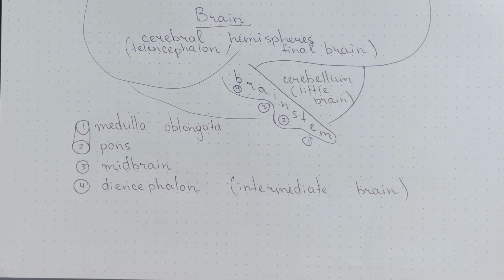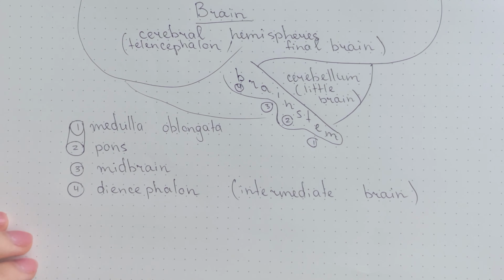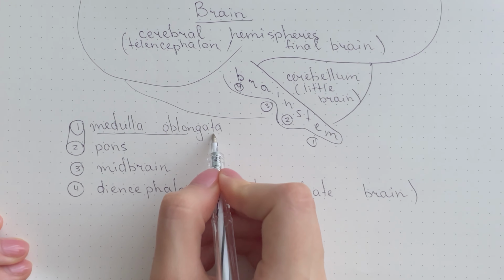If the corpus callosum is damaged, a person may develop symptoms resembling a split personality when the hemispheres begin to function separately. The right hemisphere initiates one set of movements, and the left initiates another. Coordination and motor control are disrupted, and sensations on the right and left sides of the body become desynchronized. We will go from the bottom to the top and explore everything in more detail. So let's start with the medulla oblongata and pons.